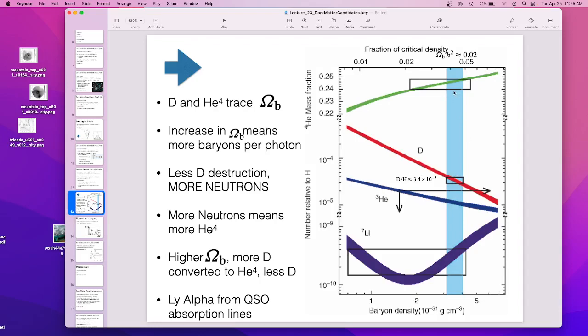What does it tell us? It tells us the theoretical curves of helium-4 mass at the top versus proton density, and then deuterium, and then helium-3, and then lithium, all as functions of baryon density as the nuclear processes are going on. So we've got protons and neutrons and helium and deuterium, and they're all smashing into each other. Sometimes they break apart and sometimes they form each other. That process is density dependent. So if the density goes up, the helium-4 mass fraction goes up and the deuterium fraction goes down. That's the important bit. That's the knob: as you make it denser, you get more helium-4 and less deuterium, because you smack the deuteriums together to make the helium-4. This shows that it can't be protons.